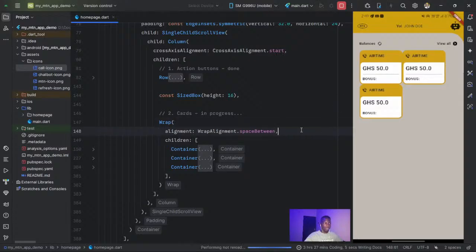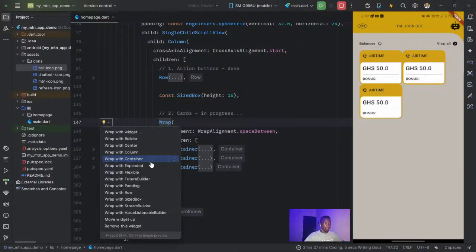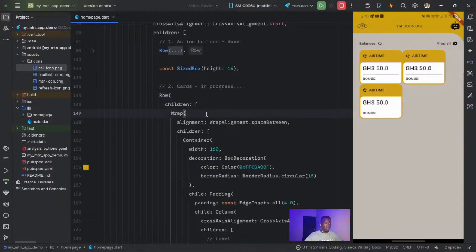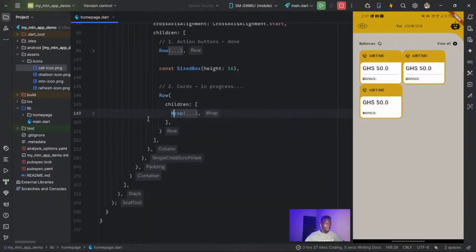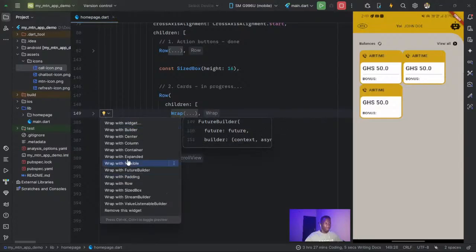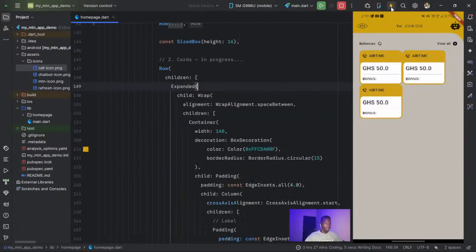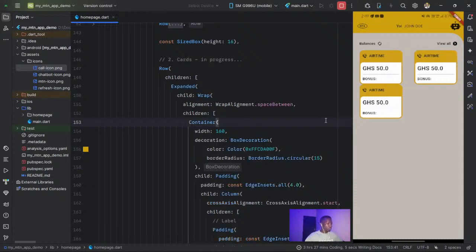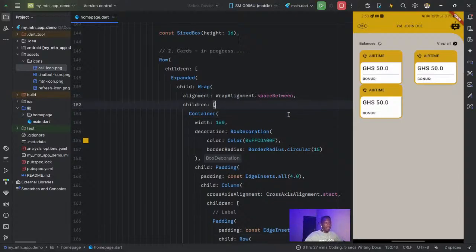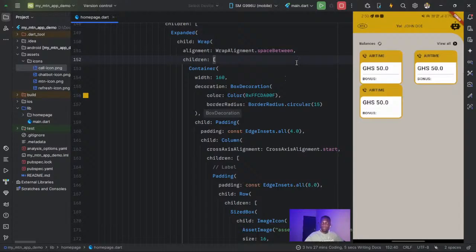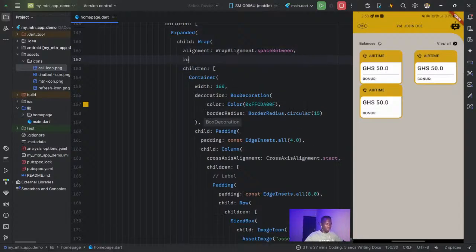Nothing really. Okay. Let me first do this. Put it in a row and put Wrap and expand it. So let's see. Let's check the run spacing.